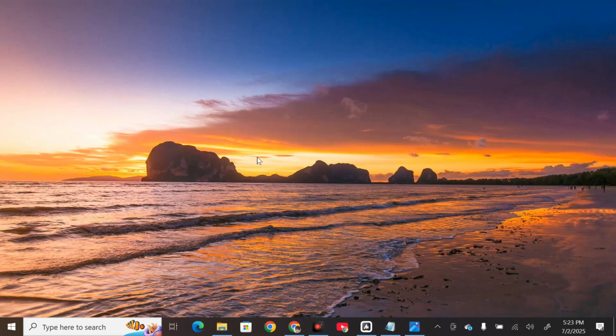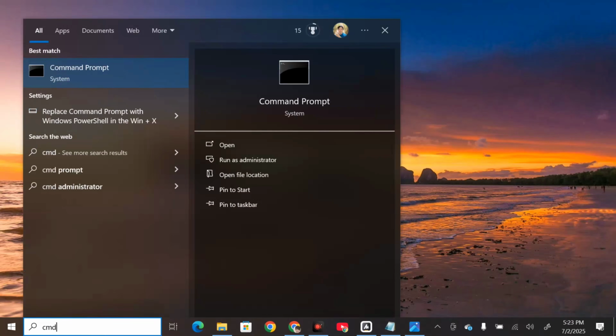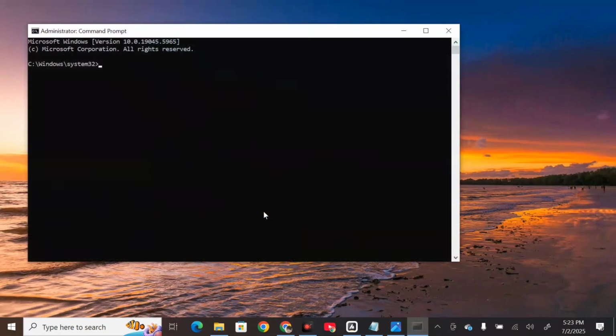The next solution is to reset the Windows Update components. Corrupted or incomplete update files in this folder can cause the error. All you have to do is click again on the search menu, type cmd, which is the command prompt, and select run as administrator. If you receive a User Account Control prompt, click yes.